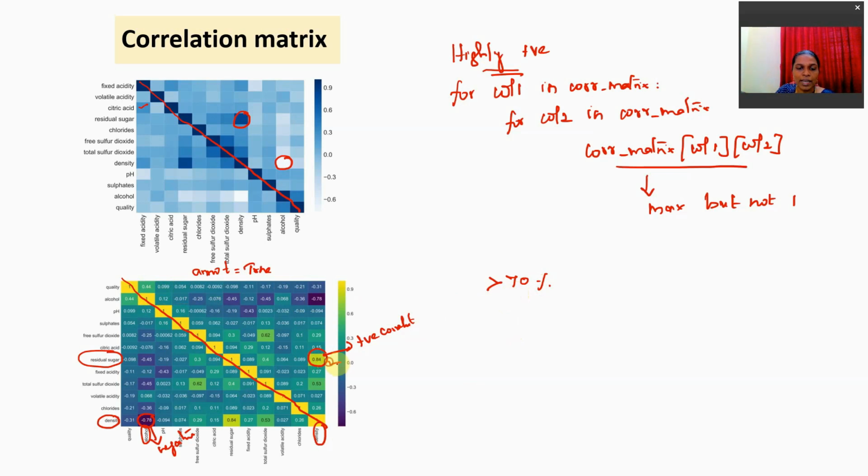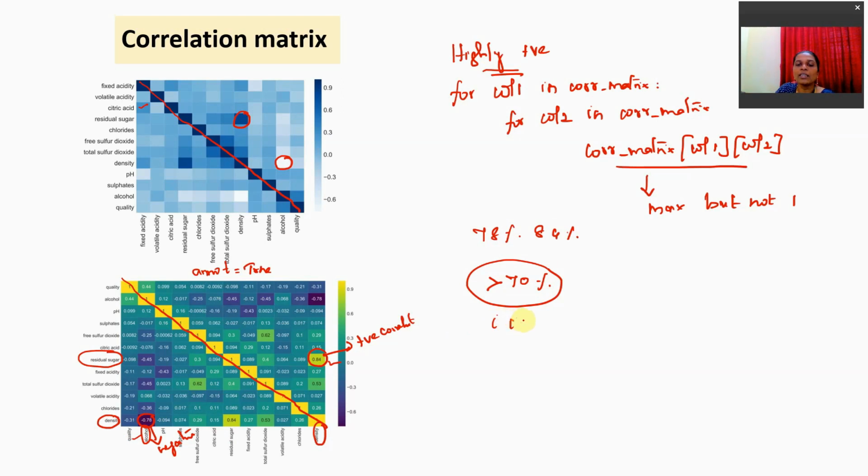So I can take this as 84, and then I can go here, this is 78%. So this will display 78%, 84%. Whatever correlation is greater than 70, I need to calculate, either positive or negative.